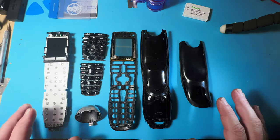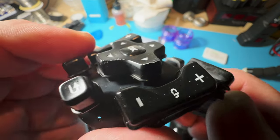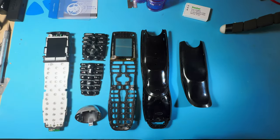The plastic has been polished. The screen has been cleaned. And now I'm going to assemble it up to the point where the touchscreen goes in so that we can do some testing before we put the rest of it together and make sure it's going to work.